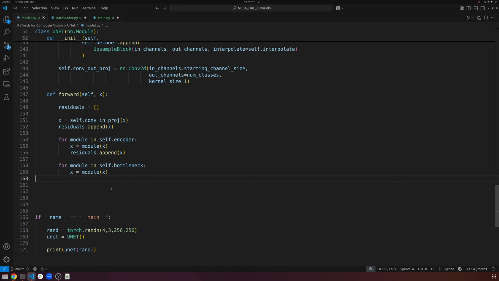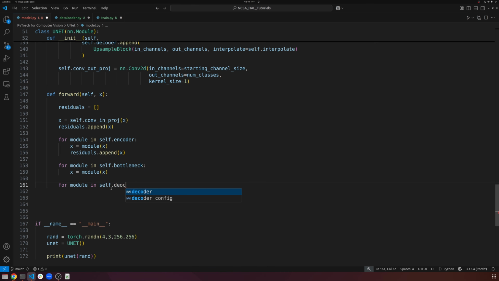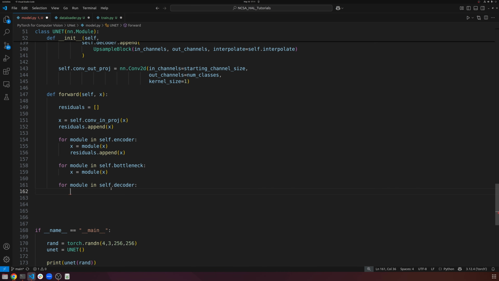Good. So now we need to do our decoder. But the decoder is the tougher part because we need to concatenate stuff as we're going along. So we're going to do for module in self.decoder. First of all, if it is a residual block, because remember, these can be either of two things: a residual block or an upsample block.